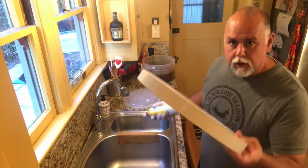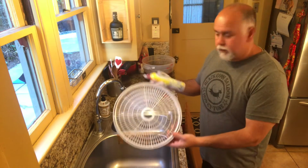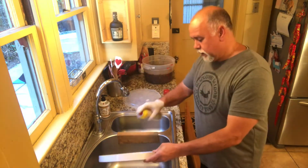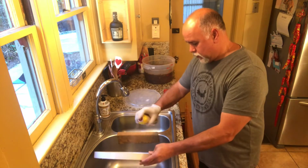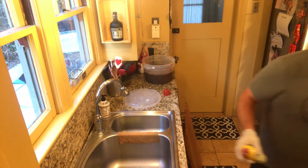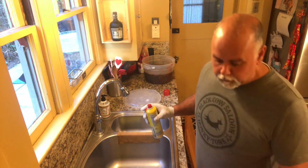So here's how I spray the grates. Just the trays, a little non-stick cooking spray, just quick little rounds like that, and you'll make your cleanup a lot easier.